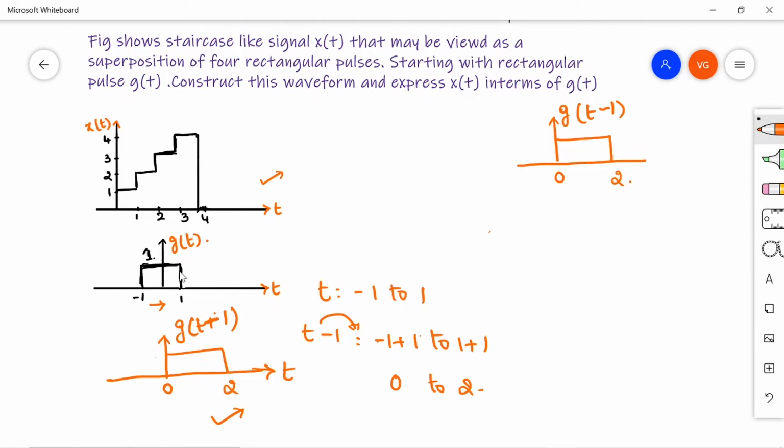So like the previous problem, if you divide this into a number of layers, the first step is like this, only from 0 to 1. Next, the second step is extended from 1 to 2. Or otherwise you can take it as the pulses from the top layer. So it is like this.